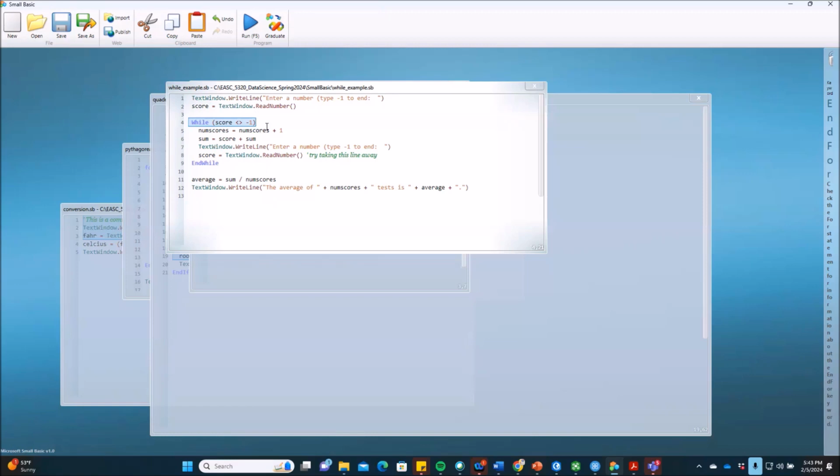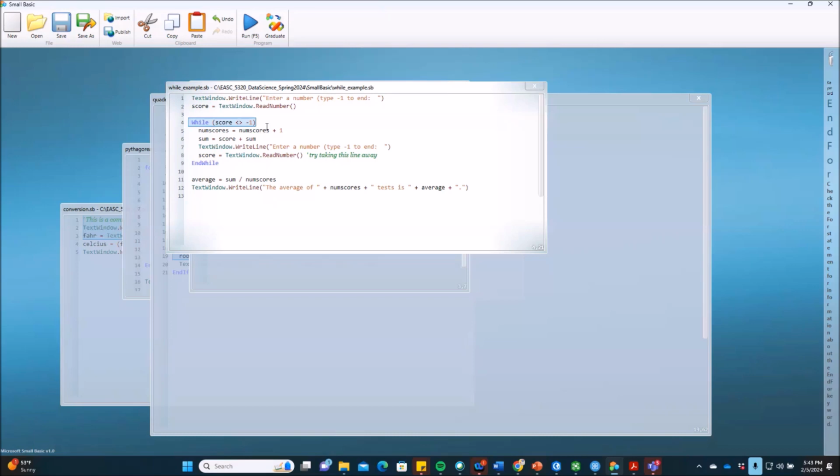So the first thing I said is the number of scores equals the number of scores plus 1, because at some point I'm going to need to do a calculation that says the average equals the sum of all your scores divided by the total number of scores.